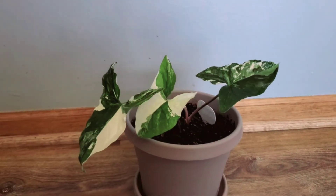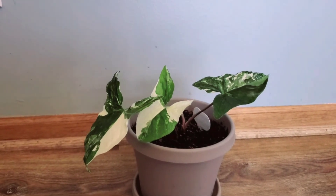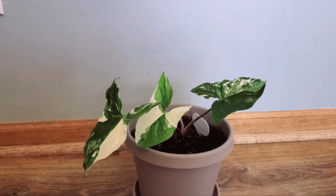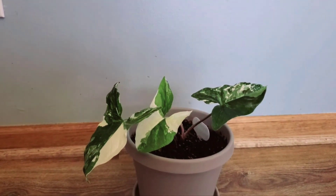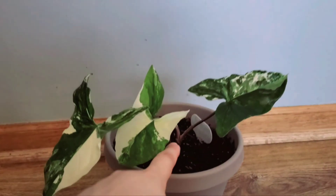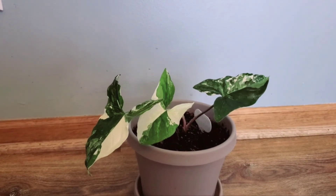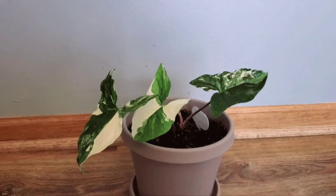If it starts to brown up, it's usually she's dehydrated or thirsty. I got some advice from other people who said to wait for a few inches of soil to dry up, and I really thought it was the sun scorching her leaves. But I figured out she was just dehydrated and really thirsty. So when the top part becomes dry — not damp or moist in any form, but really dry like sand — that's my indicator.